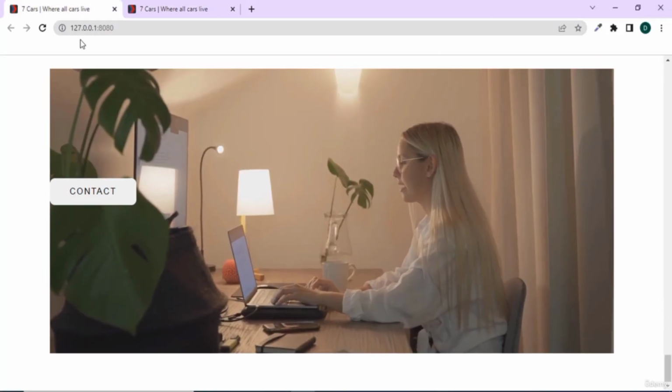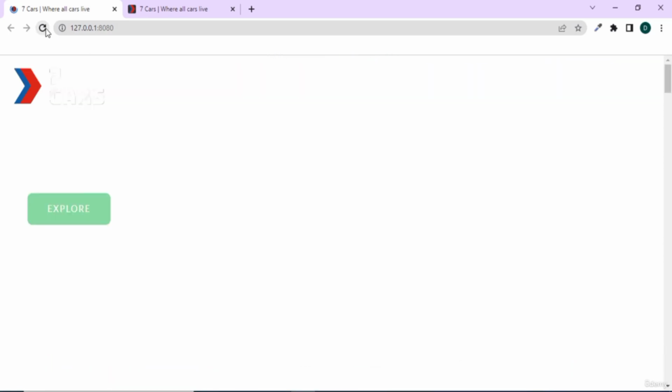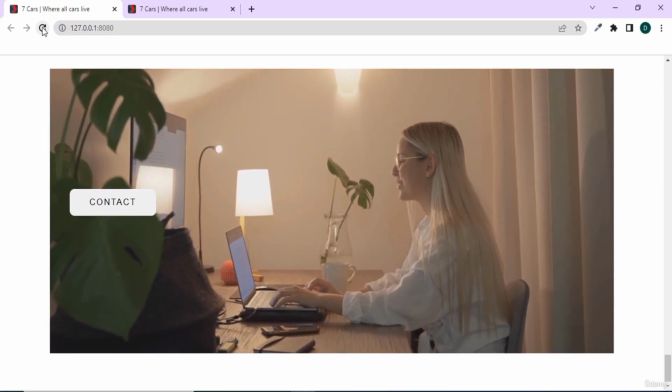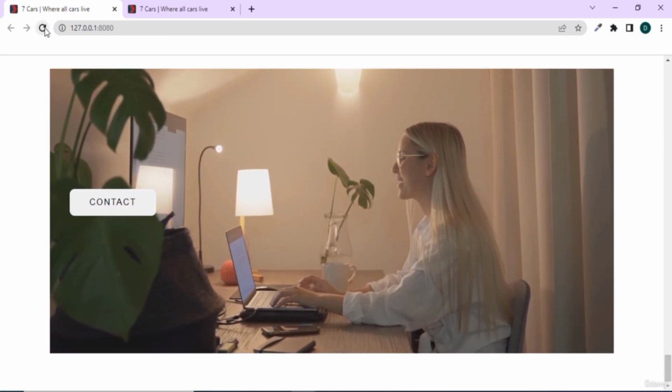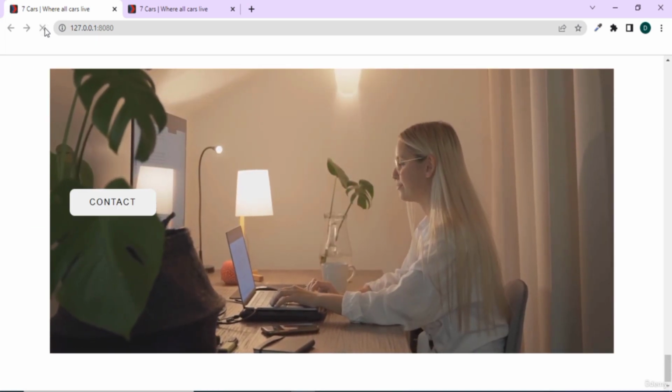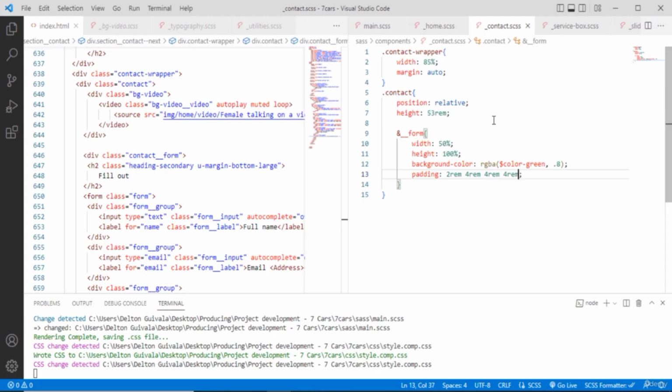Okay, let's see how it looks like. Here we have nothing can be seen so well right here, and that's something that we actually have to fix. But if you see the background here, we have something that's going behind the scenes. Our background video is in front of us.